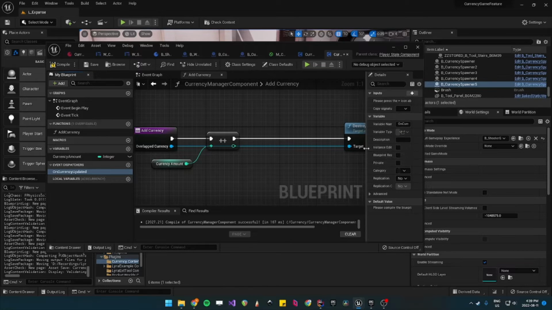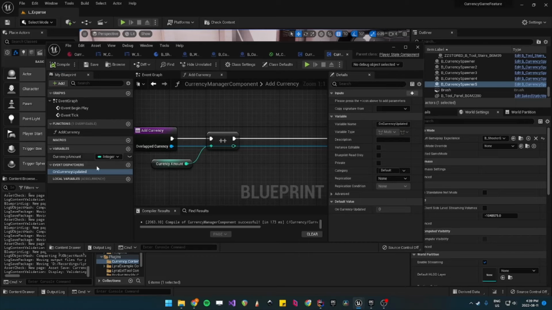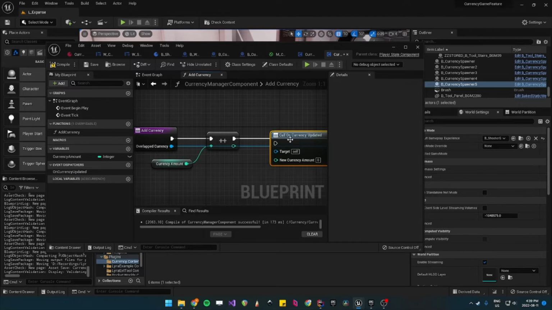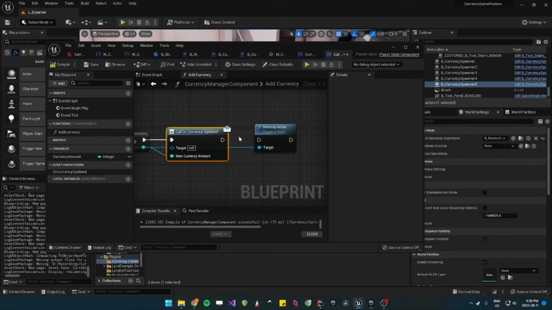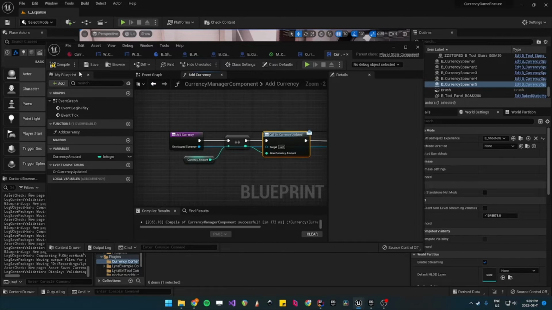And then this one, all we care about is the amount of currency. So we can add the input one int new currency amount. Okay, so when this happens, let's call this on currency updated. Let's hook this in. Okay.